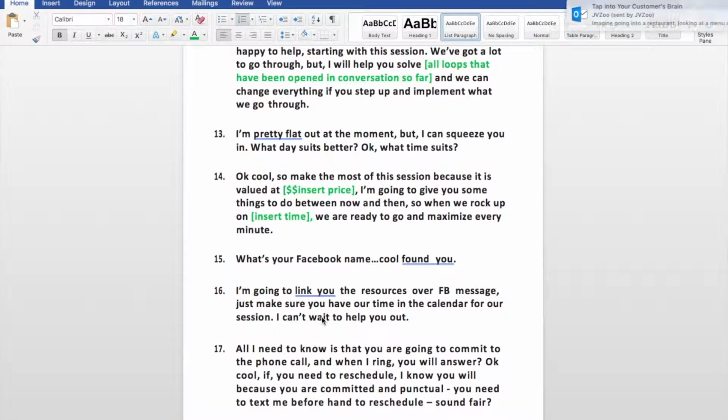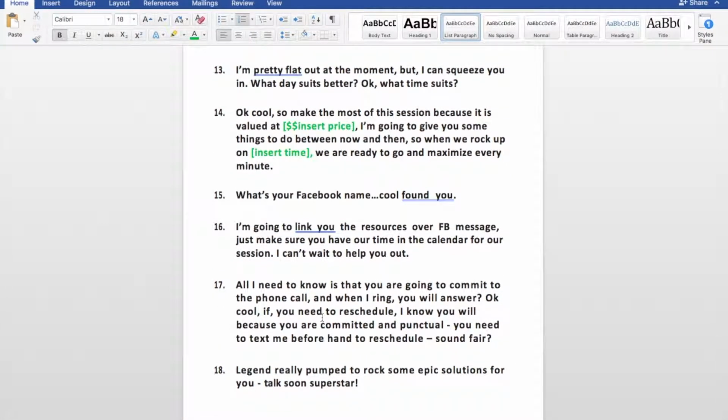Cool, Jeff. What's the image look like, bro? Yeah, cool. I found you. Right, man. I've just sent you a friend request. Make sure you accept that because then what I'm going to do is I'm going to just message you on Facebook Messenger, just the times for our meeting, just so I know that you've got the details and I've got the details. There's no miscommunication. And we've both got the time in our phone as a reminder.